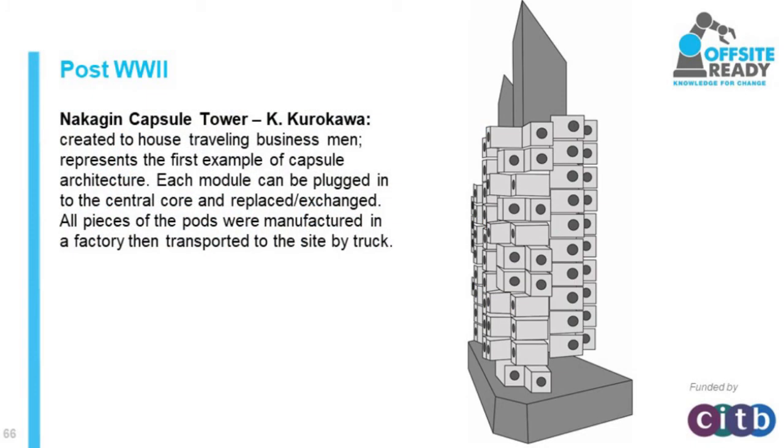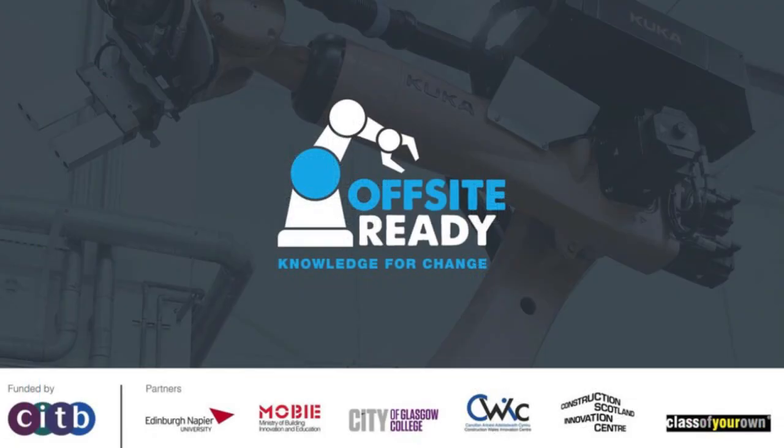And you may not have heard of the Nakagin Tower, which was the first capsule hotel in Tokyo. That's a very big tourist attraction if you go to Tokyo. The idea of that tower was that you'd be able to remove these pods. These are all tiny, tiny pods. Basically, you have just a bed and then a sink next to it. But it was designed for people who are working in Tokyo, who have a very intense lifestyle, just need to crash somewhere for the night. So it was intended to be flexible and adaptable, so that modules can be taken off or on. In the end, that never happened. It now stays there almost as a monument. So if you're ever in Tokyo, go and have a look at that.